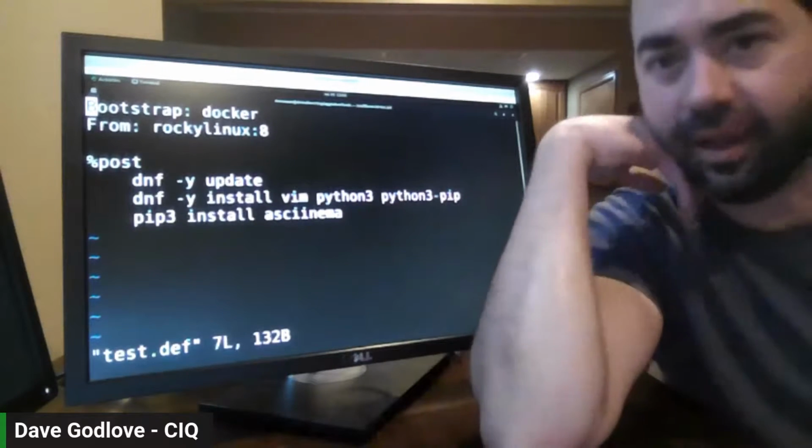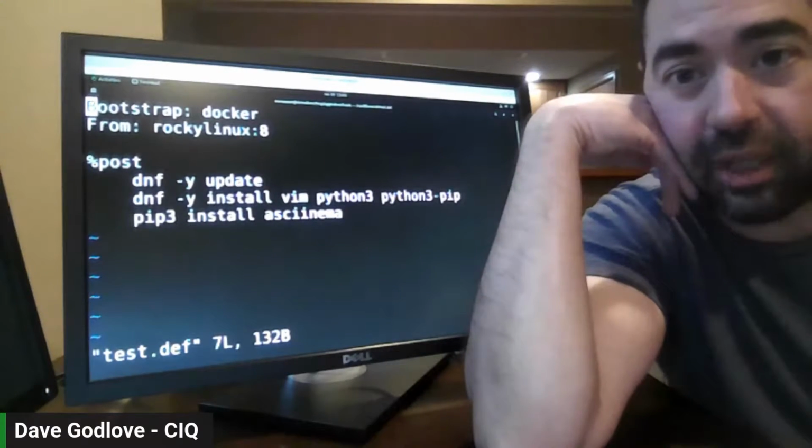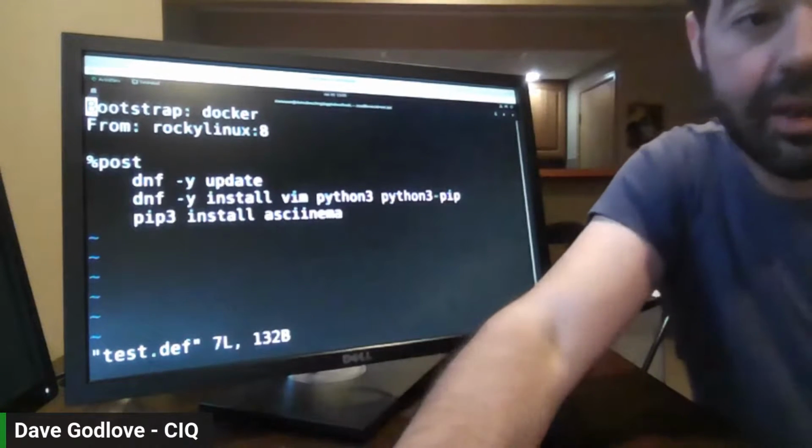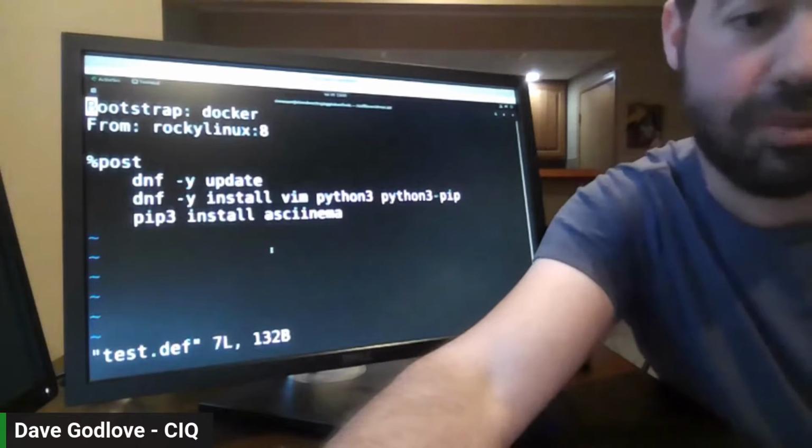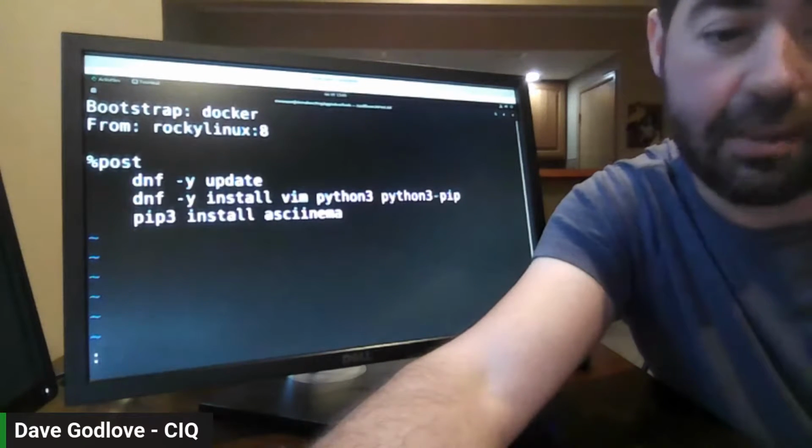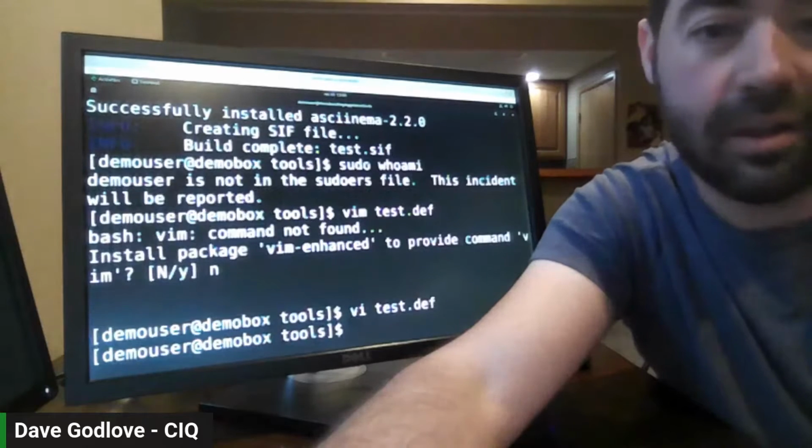But yeah. And then if you wanted to run fake root inside the container, that works too. I don't know if you guys want me to try that real quick or if we're over time already. Yeah, one more thing, David. Try one more.